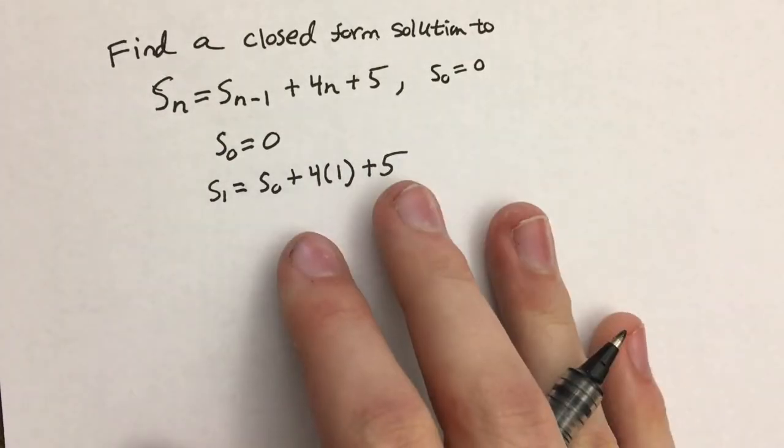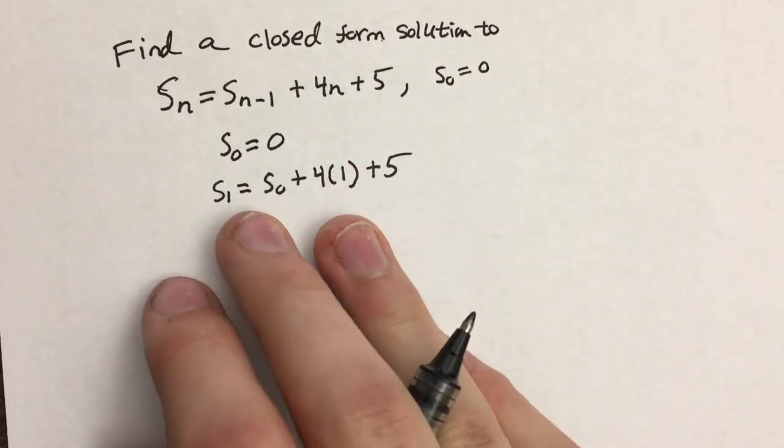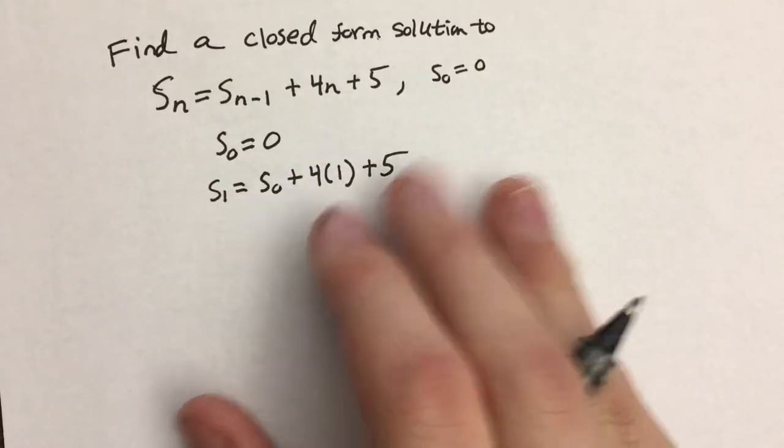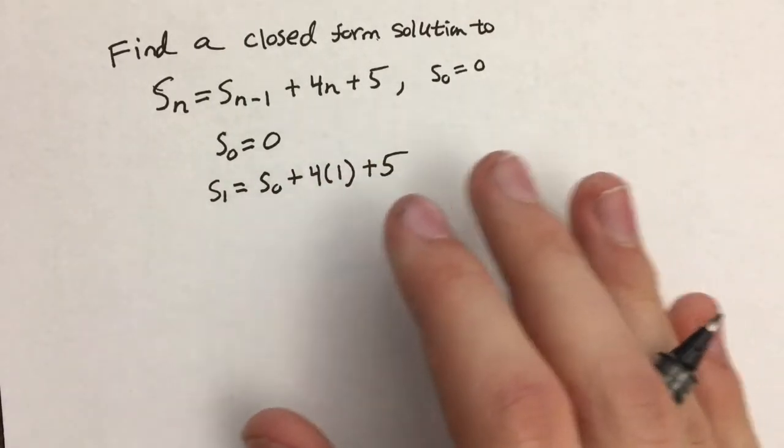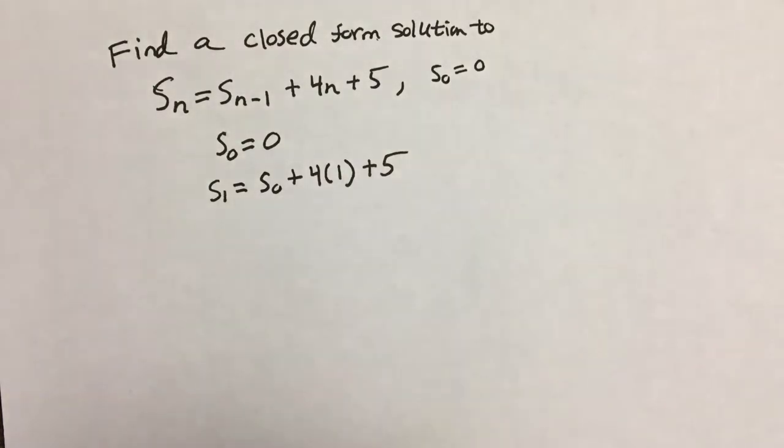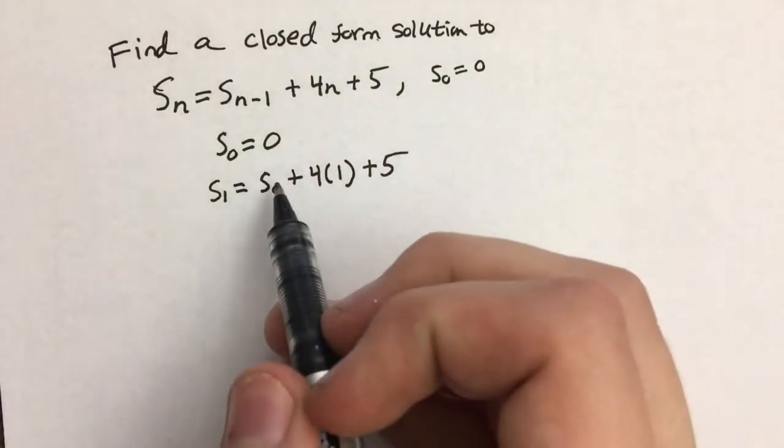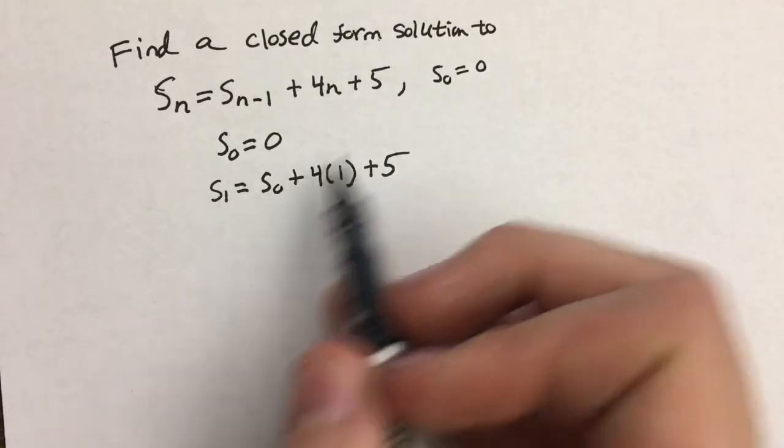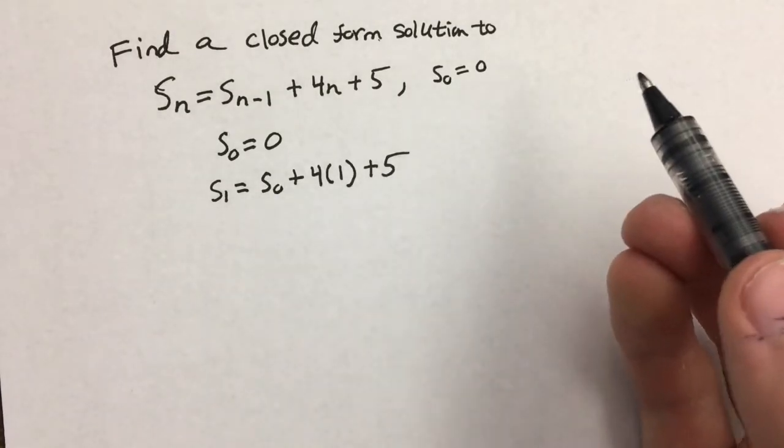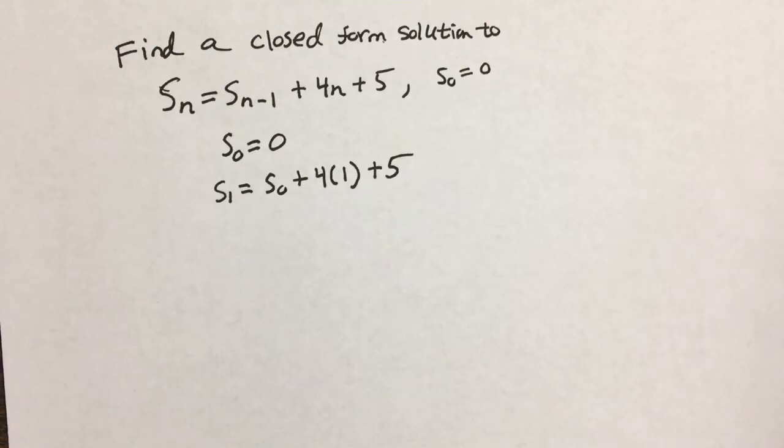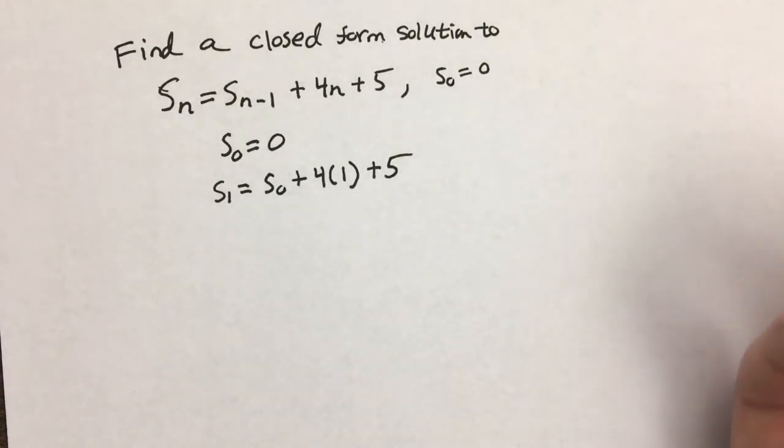I'm not going to simplify that at all. I know I could put a 0 in here, I know I could make this a 9. We're just going to leave it fully expanded till the end to make sure we don't miss something. And also I'm going to leave this initial condition in here, because at the end of the problem if we decide we wanted to change the initial condition, we could do that and we wouldn't have to do all the math all over again.